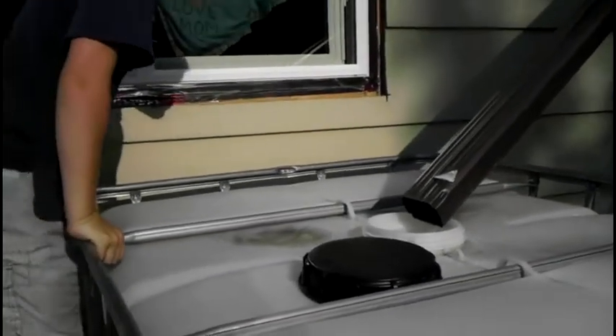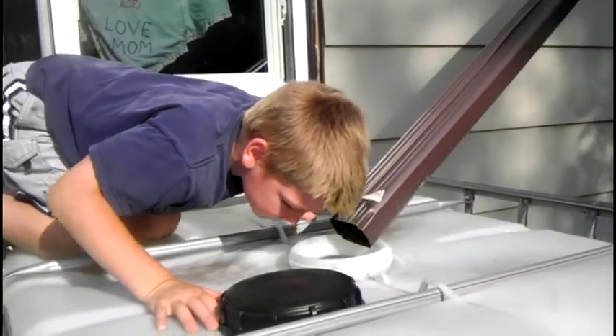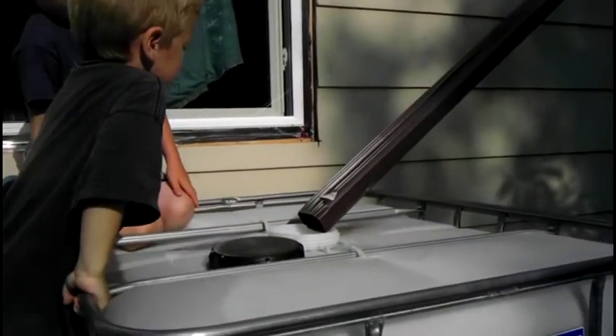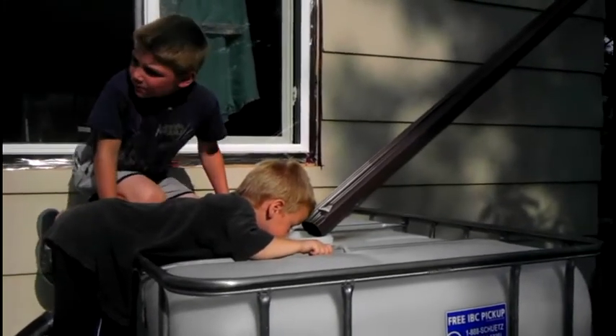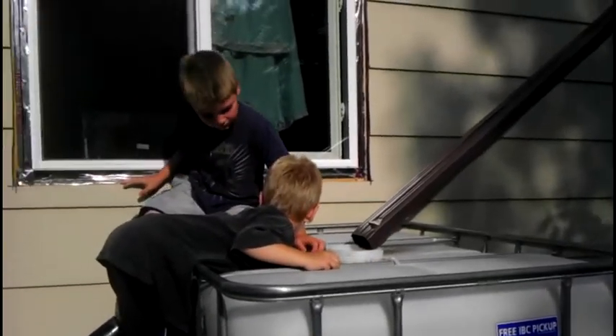The consequence of not doing that — let me show you — is there is sediment in the tank. You can hop up and take a look: you see the dirt and the dust at the bottom. That all came off the roof. These were perfectly clean when I got them. So I'm going to take the advice and build a first flush diverter here soon.